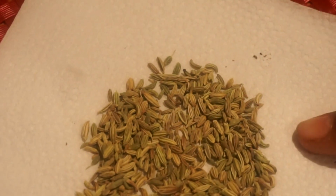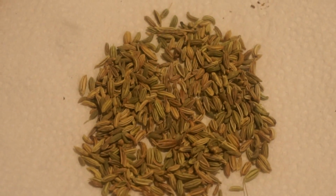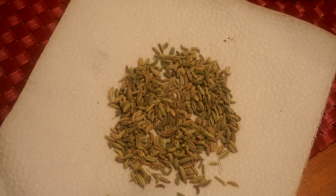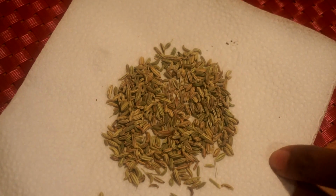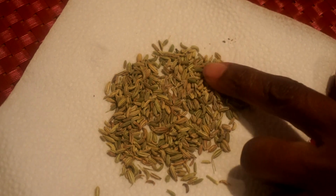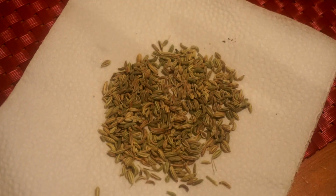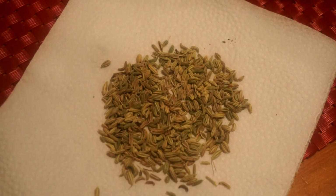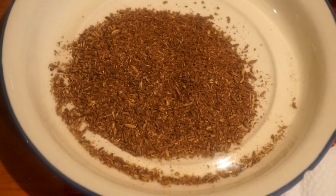So what I did was, and cumin is not recommended by Dr. Sebi, but fennel is. So I'm using fennel seeds, and I think I did use the fennel in my stir fry. What I do with this, I use this raw sometimes, but for this particular dish, I wanted the pungency, the flavor to really come out of the fennel seeds.